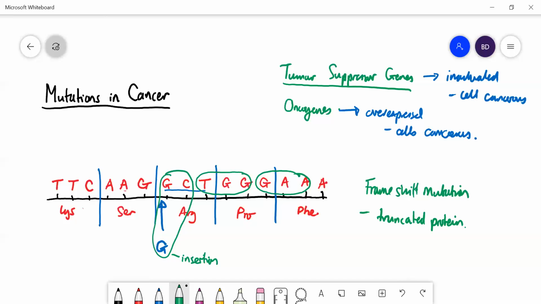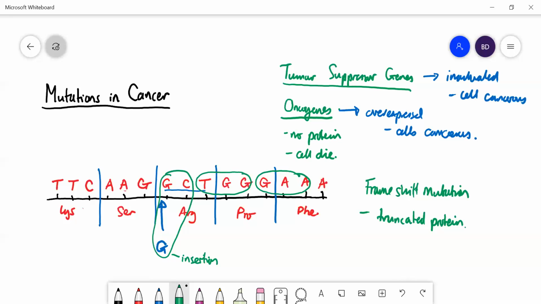Let's see what would happen if it was an oncogene. If you get a frame shift mutation with an oncogene, the oncogene isn't going to work. That wouldn't probably lead to the cell becoming cancerous, but very often the oncogenes perform very necessary cell functions. So if you don't have the oncogene protein, and it's performing an essential function, then the cell will die, which isn't a problem because the cell just dies. It's not going to grow into a tumor or anything.